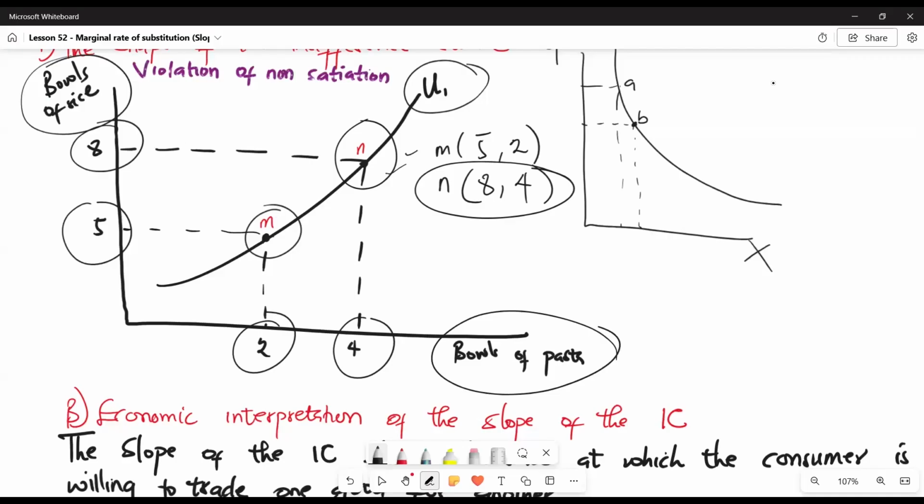Since a person cannot be simultaneously indifferent between two bundles and still prefer one to the other, as long as non-satiation holds, an indifference curve must be downward sloping. Now that we know that an upward sloping indifference curve violates the non-satiation assumption, we are going to stick to downward sloping indifference curves, which satisfy the three main assumptions that we've considered: completeness, transitivity, and non-satiation.